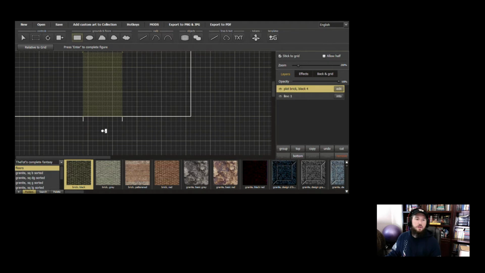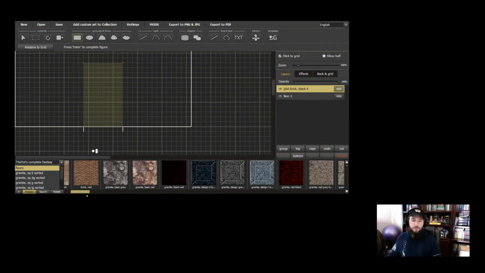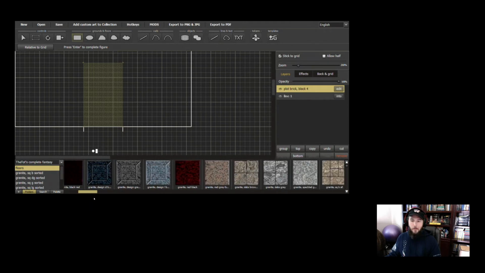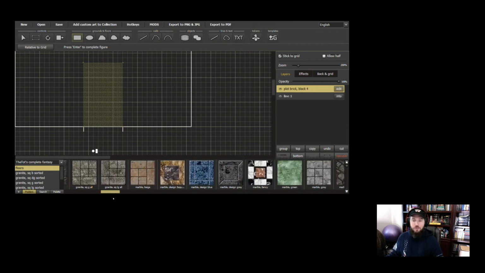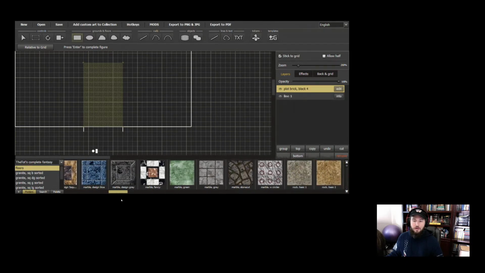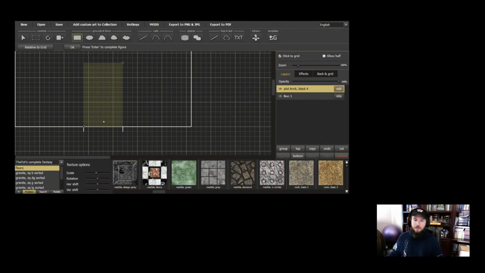Pardon me. So now that I've got the rough dimensions of that one room, I'm going to go ahead and pick the floor to go with it. I have a lot of options, but this room is supposed to be rich and regal. This is where the heads of the local families and noble families are laid to rest. So it's supposed to look really clean, pristine, nice, but it is still kind of a mausoleum. So we could do marble with circles, and we can edit that and fill it.